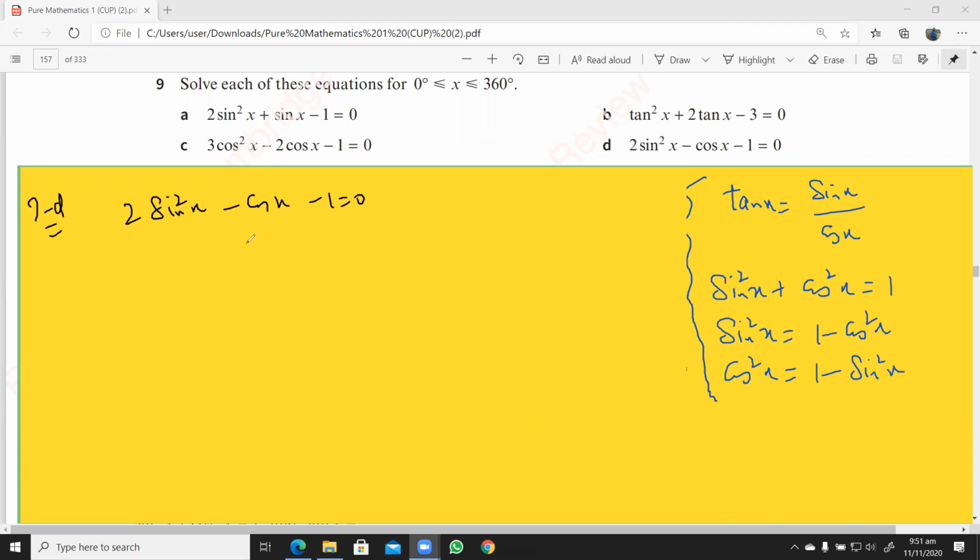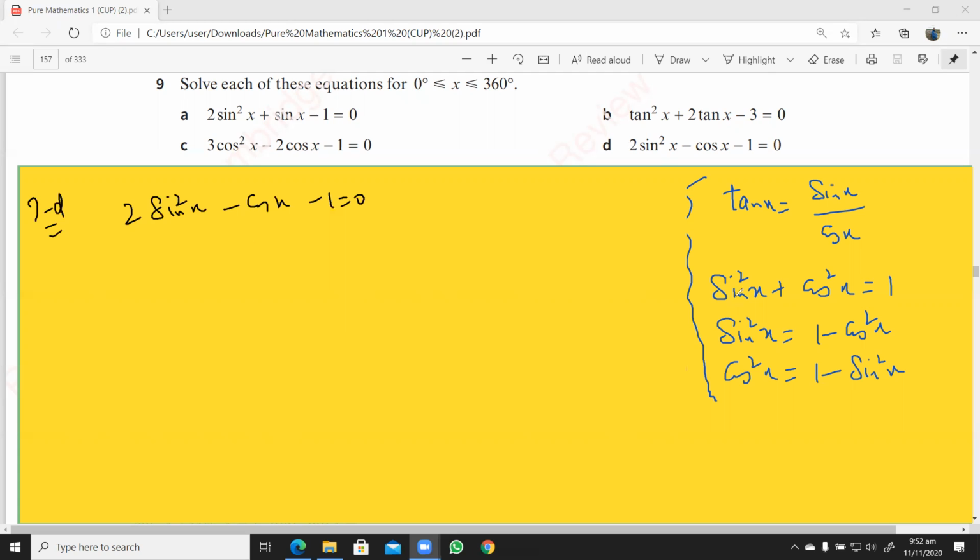Now you see that there is a sine and there is a cos in it. What should we do now? The non-add math students, what should we do? The thing is, your equation can have only one variable in it, okay? There are two variables, one is sine and the other is cos. So we need to have one in it. How can we have the whole equation in terms of one thing? Sine or the cos or the tan?